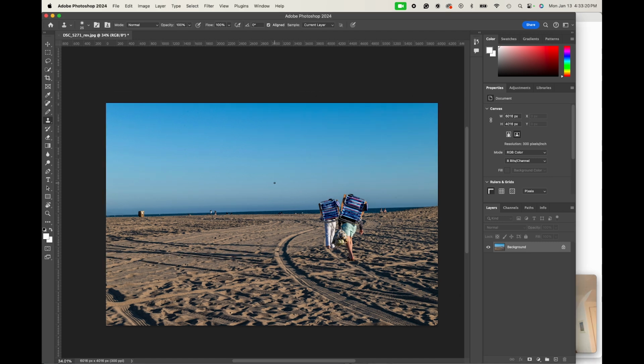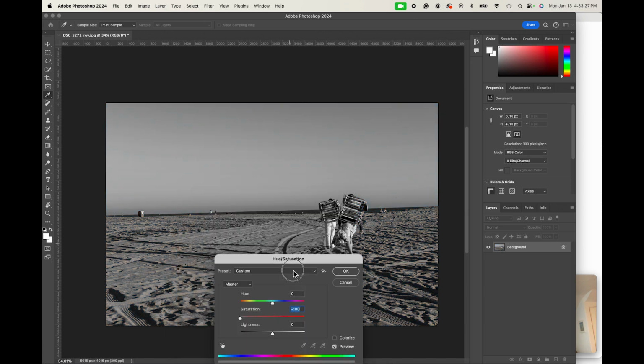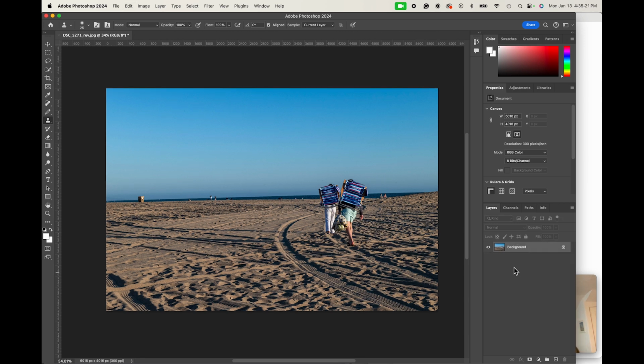Now let's say we wanted to turn this photo into black and white. If we go into the hue and saturation, we can pull out all the saturation. You can make it black and white. Okay, great. Well, now I have a black and white photo, but you've destroyed all the color. If you save this and you close it, it's done. You're not going to be able to get it back. I could undo using Command Z or Control Z, but if I did close it out, all that color information would be gone.